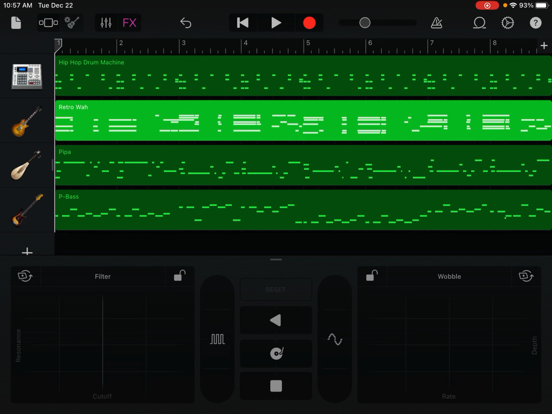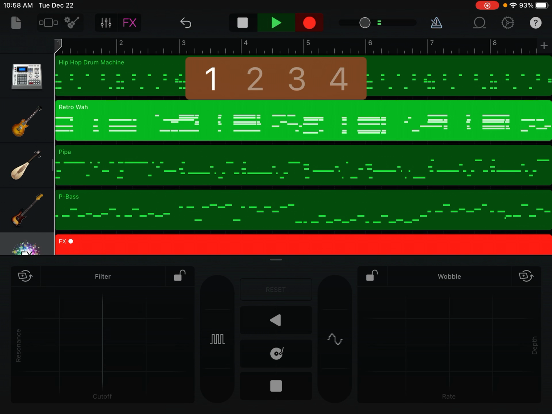If you really like any of these effects, I think it's easy to overdo it first of all with those, so be subtle if you're going to use them. But if you do want to use them, you can record them in. How that works is you just hit record, big red button at the top, and you're kind of a live performer at that point, and it's recording your actions.